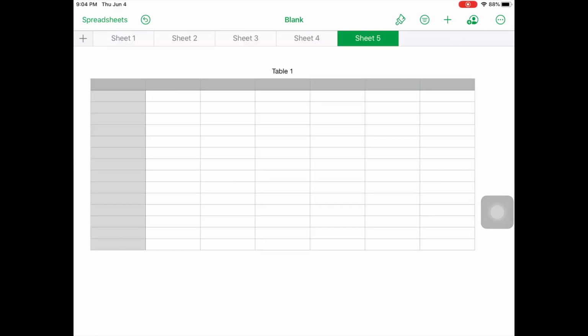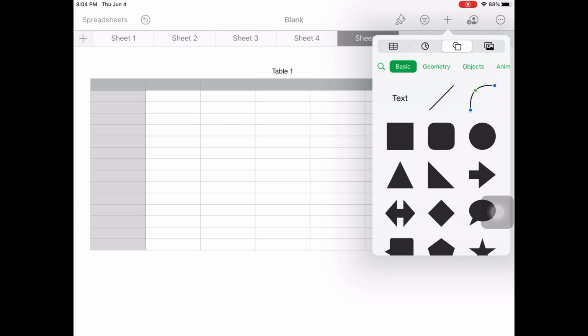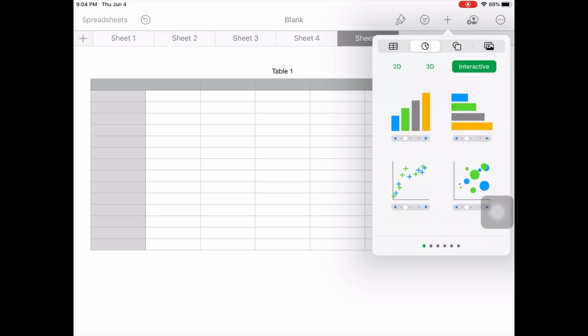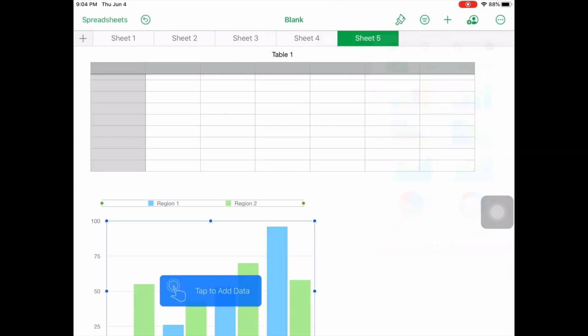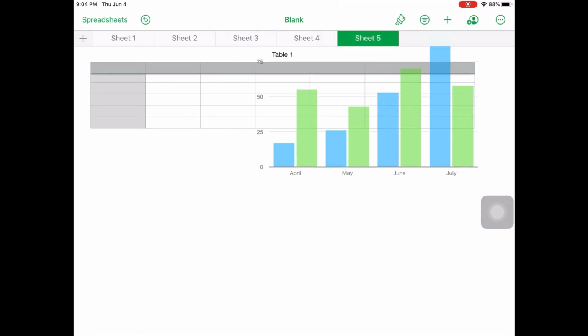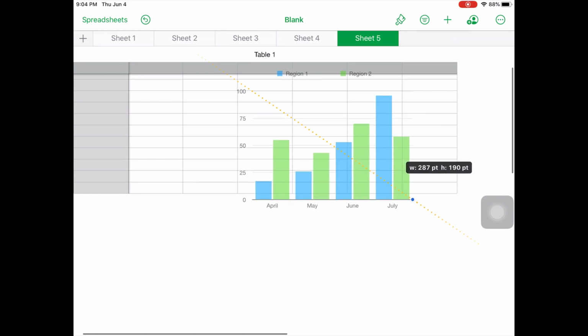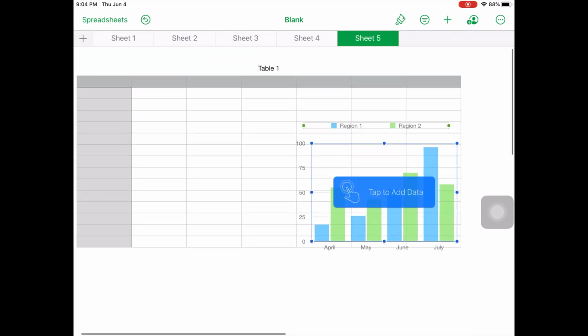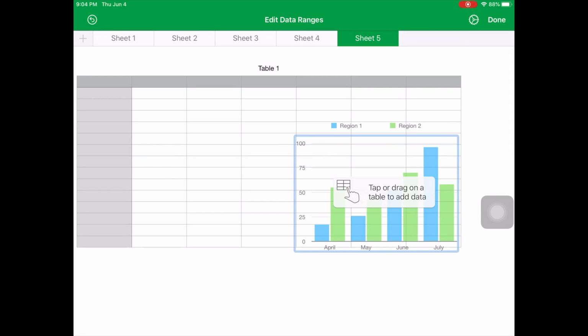So the first topic we're going to talk about is creating visual graphs. In our Numbers app, we'll start by clicking on the plus sign. Then I'll click on the second tab over, which has a graph. Notice it has 3D graphs and interactive graphs. We're going to use a 2D graph to keep it simple. We'll drag this graph up into our number series here, and we'll make it smaller so that we can visually see it. Now notice it has two things that we're comparing. We're only going to compare one.